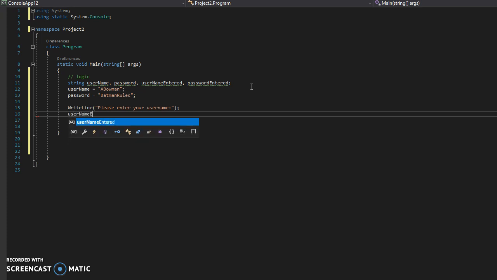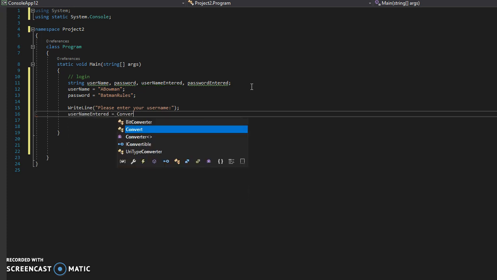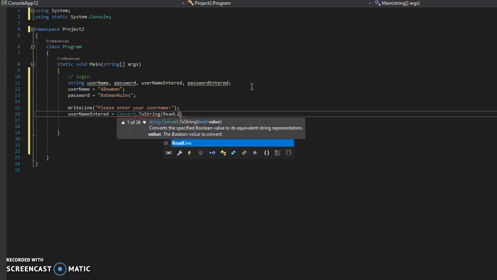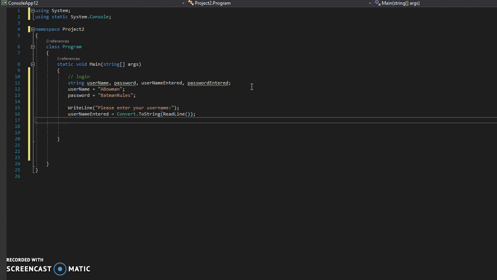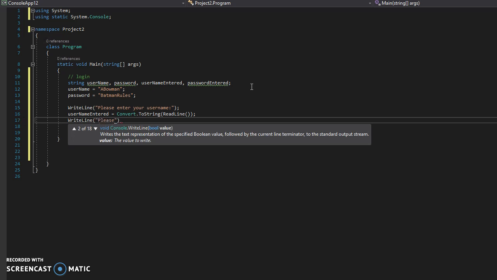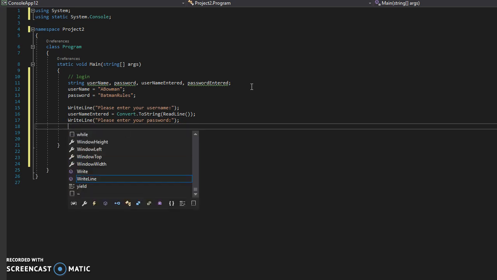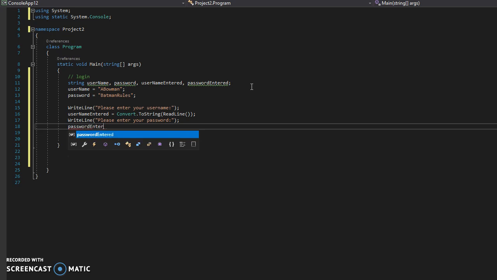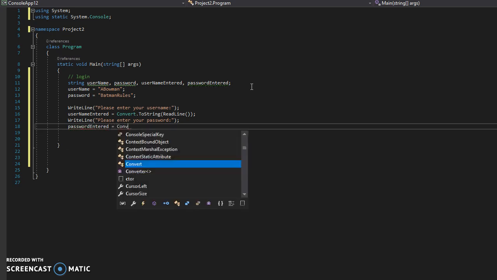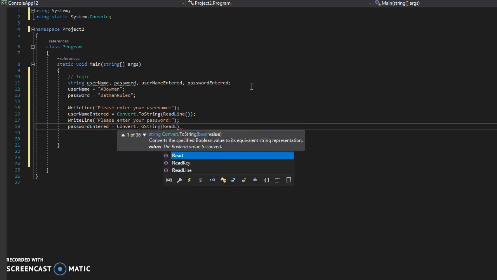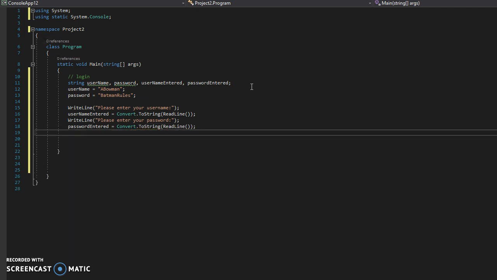Now we can do username entered is equal to convert to string, read line, and then we're going to have the computer ask us for password, so please enter your password. And password entered will be equal to same thing as above, convert to string, read line. There you go.